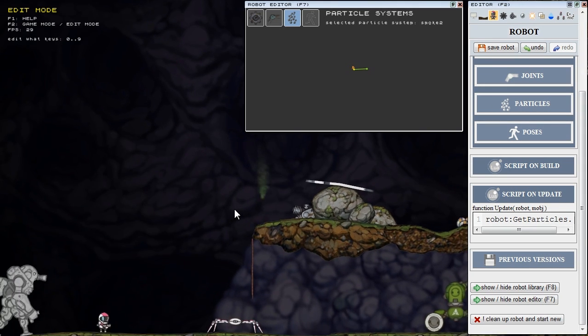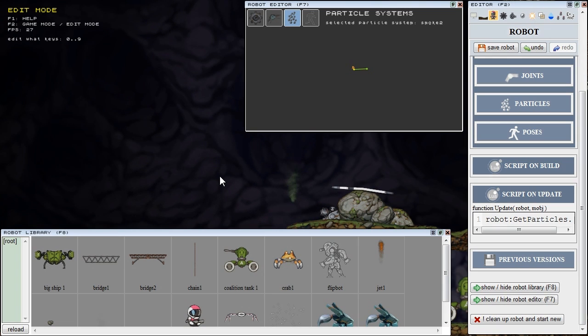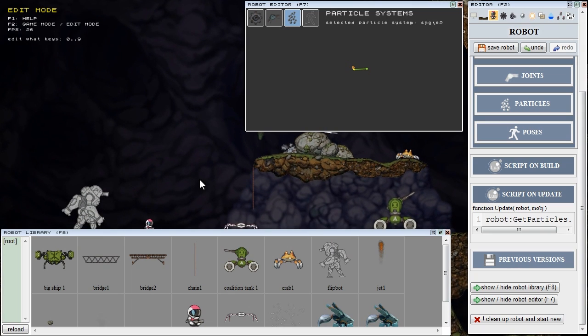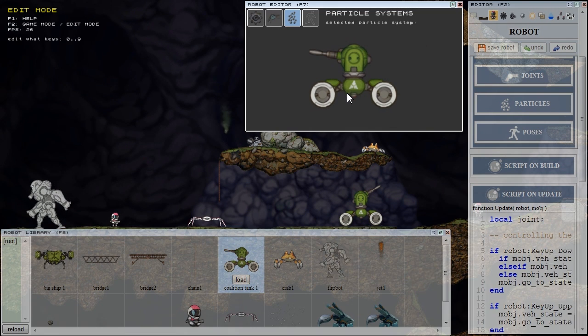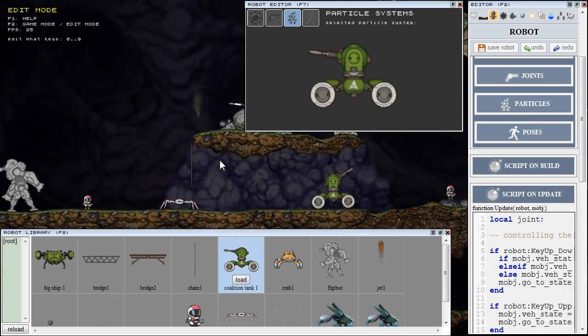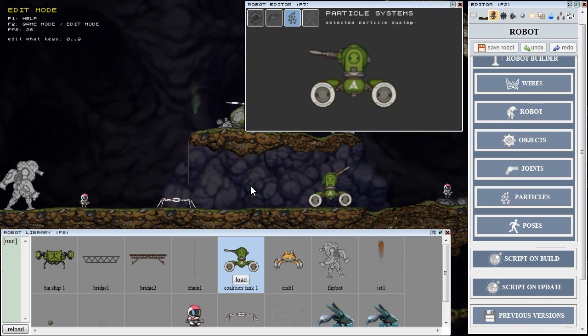I might mention now that we can find all robots in our robot library. We can open it pressing the F8 key. To load a robot, simply click on it and then click the load button. One more useful piece of information here might be that when we are in the robot edit page, we can put the mouse cursor here on the simulation and press the insert key to add a robot to a simulation.